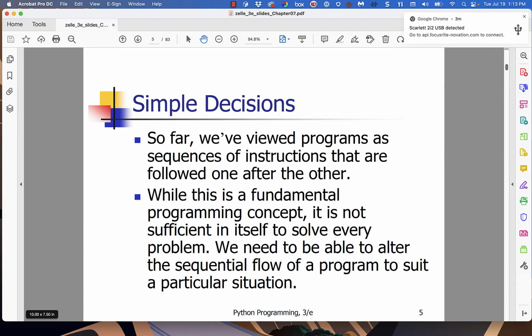And when you really think about this, you realize that some of the value of computer programs is helping us to make decisions and to choose. We want the behavior of the program to be customized to the present circumstances. And so we need this kind of decision-oriented logic in our program. And in Chapter 7, we're going to get the constructs to make that happen.